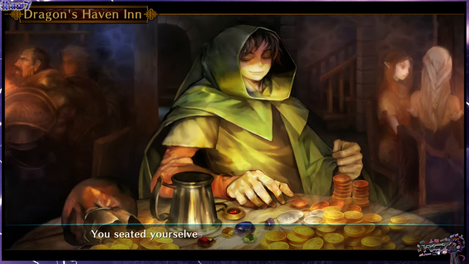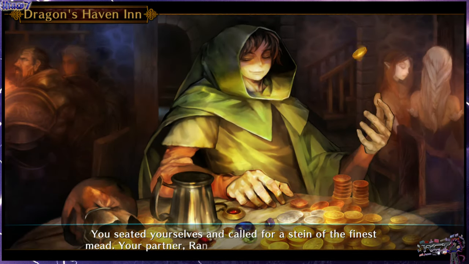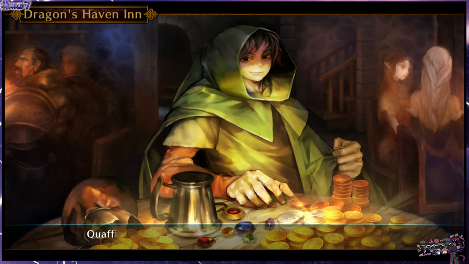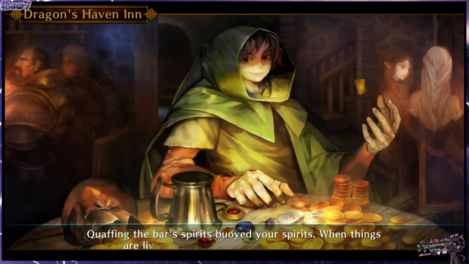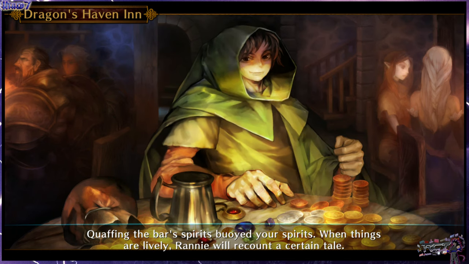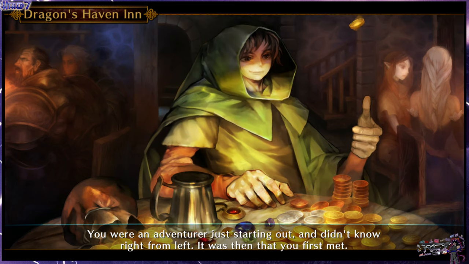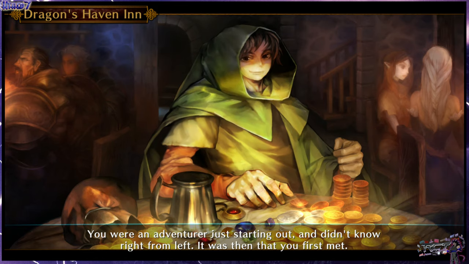They start hacking and slashing. You seated yourselves and called for a stein of the finest mead. Your partner, Ranny, is in a particularly good mood. Quaffing the bar's spirits buoyed your spirits. When things are lively, Ranny will recount a certain tale. You were an adventurer, just starting out, and didn't know right from left. It was then that you first met.